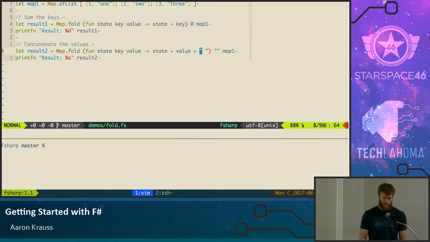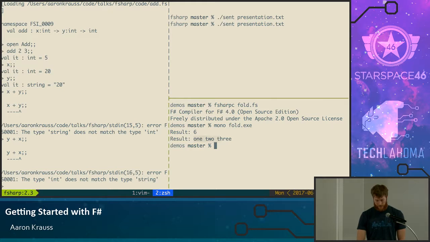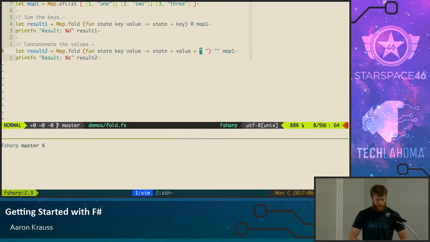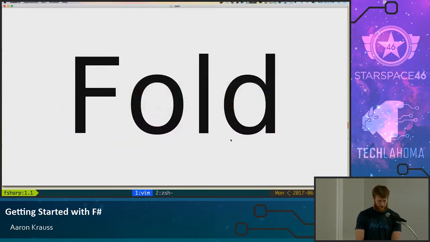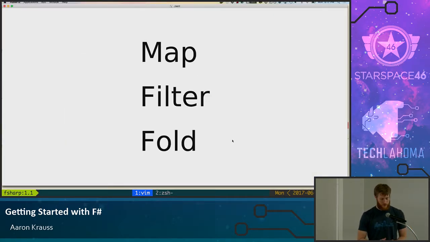And then you can assume that's also going to happen for the last iteration too. And you can see what we get here. So technically, there's going to be one extra space there, because we didn't have any case that said if this is the last iteration, don't do a space, etc. But you can kind of see how folding works. And the reason I want to harp on these so much is because these are language agnostic things. Even if you don't use F# from this day forward, these 3 higher order functions really will help you understand how you can use data in a different way. But these are language agnostic concepts, really good to learn them.